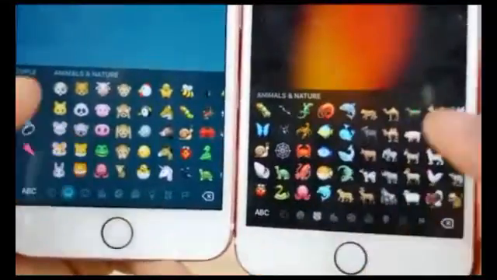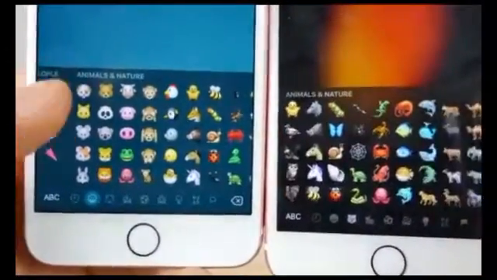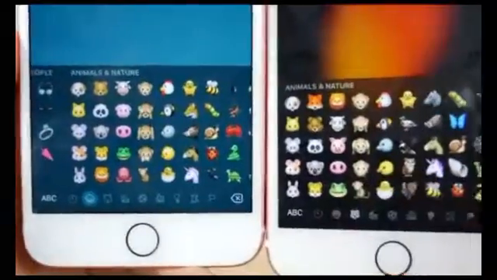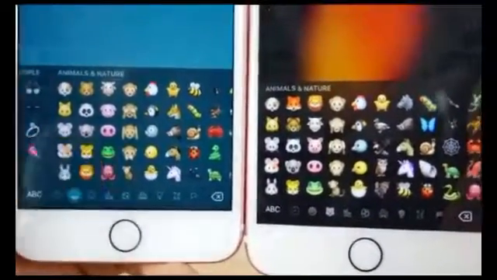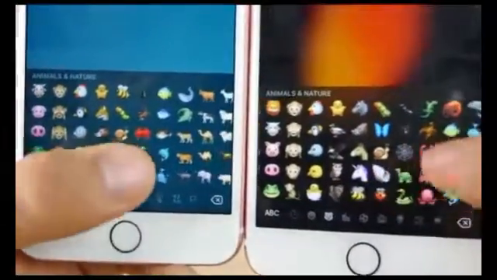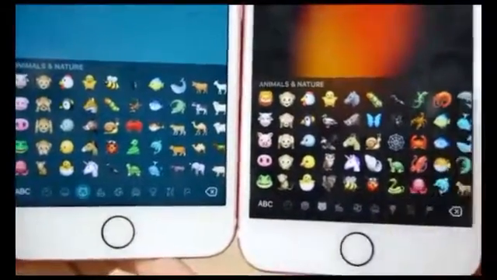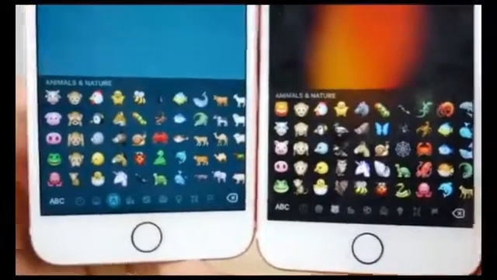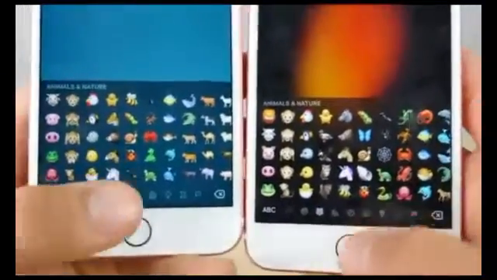So I'm going to jump into the animal section right here. So just take a look at the frog right here. It looks much more lifelike than over here. All of the monkeys have more detail to them, and the snake, it looks almost cartoonish on the left. Now it's very lifelike, very realistic, yet still maintaining some of its cartoon aspect.